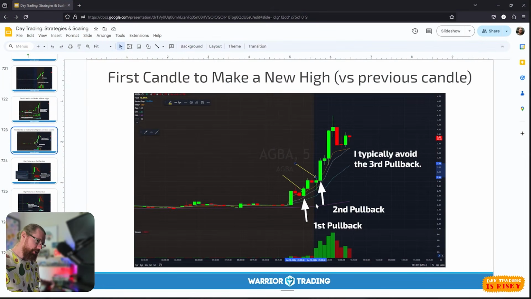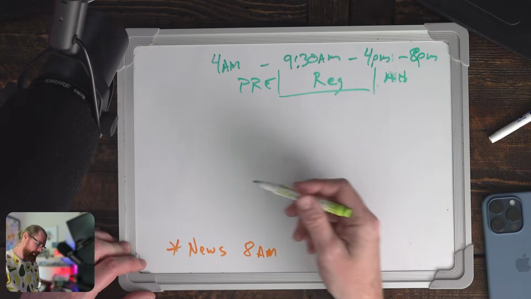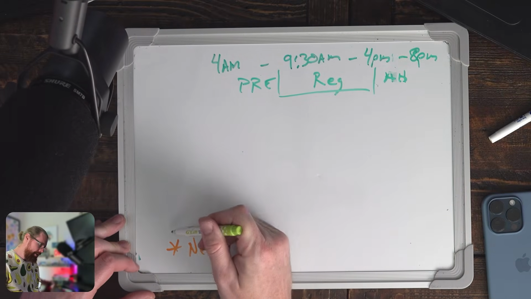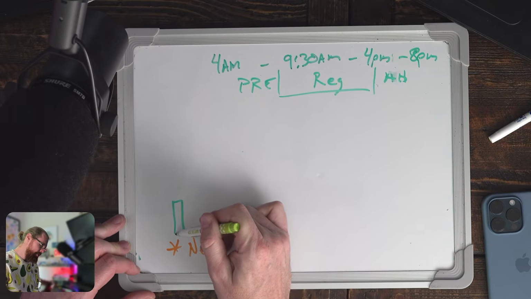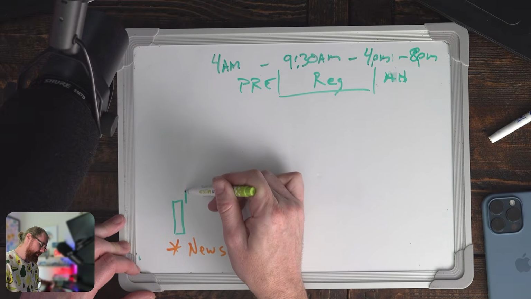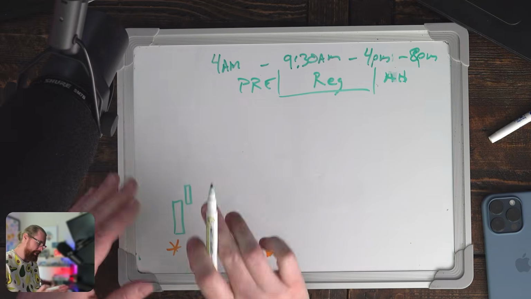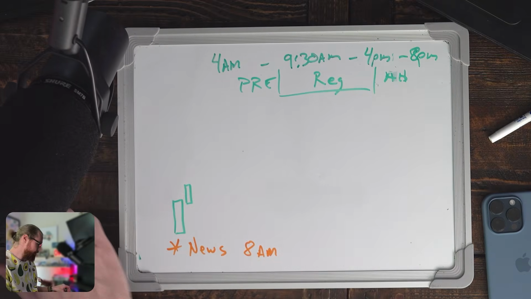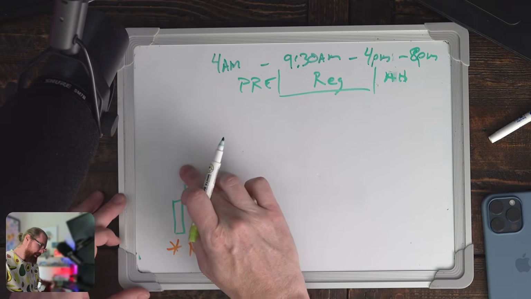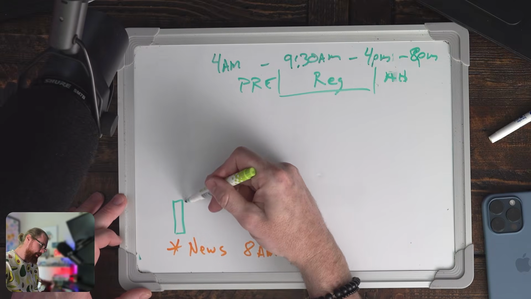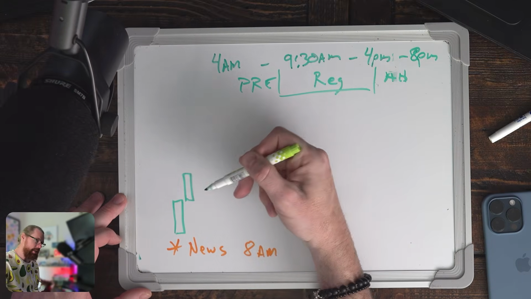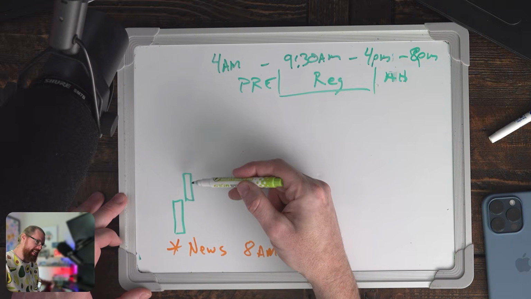Okay, so news is at 8 a.m. here on this particular example, and immediately, instantaneously, the news comes out and the price squeezes up. This happens just like in an instant. So the price squeezes up right here, and what we typically have is news comes out, instant long body candle. Long body candle 1, long body candle 2.